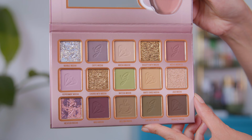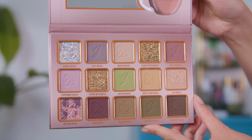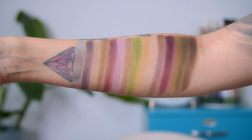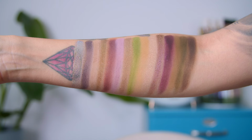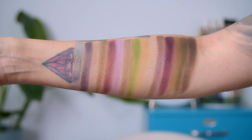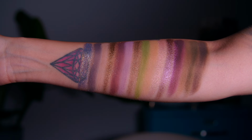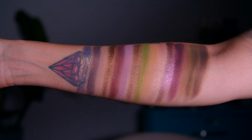I mean, this is a coffee-inspired eyeshadow palette, and the tones, the mattes, I just love their formula. This is really, really pretty. The only reason why, I mean, it's number 10, right? That's great. I mean, all of the palettes are great. As I said, they're all good. The only thing I don't love 100% about this palette is that this shade right here and this shade right here look a little bit similar. They look a little bit similar, I can't lie.